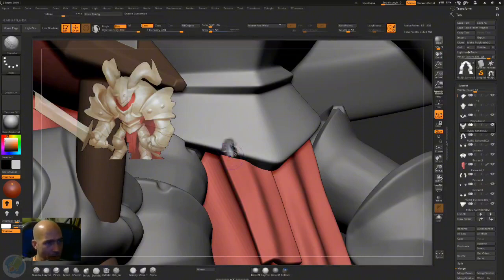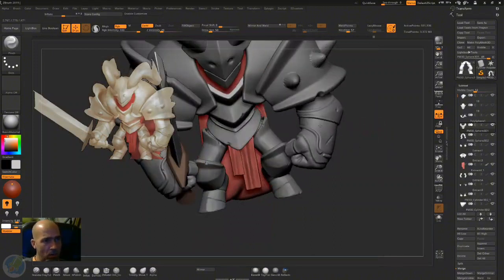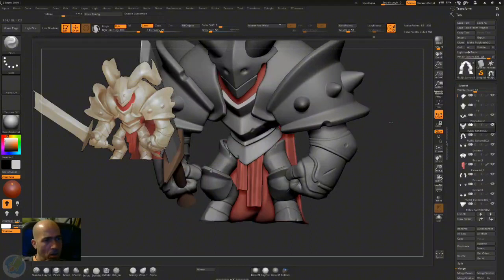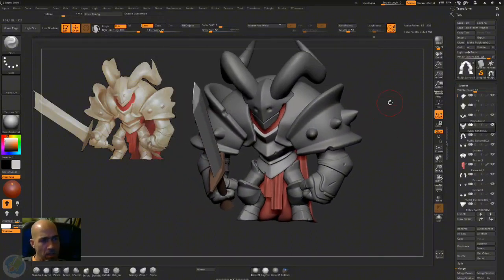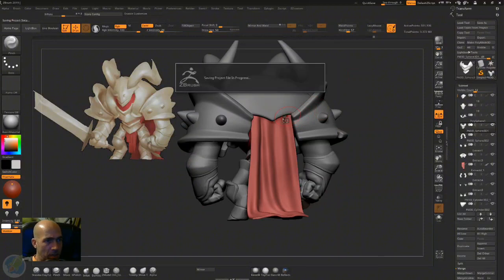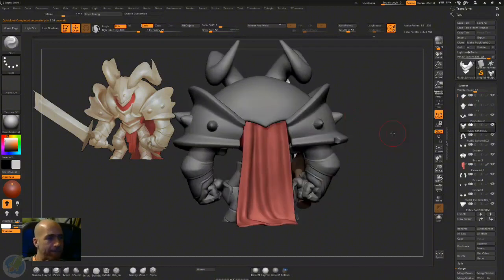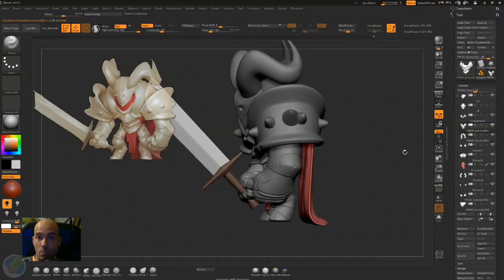I'll make another dent in here, probably from a hit from below, from an axe, maybe, who knows. And we don't have enough polygons here, so this will not be very good. If we want to make a lot of good detail, we'll have to increase the poly count. Let's continue with this in the other video, with refining and making some details. We'll make some details on the horns, some other details on the shoulder armor, and on the back probably we'll fix the, I forgot the name of this, the cape. Okay, so we'll see you in the next video.